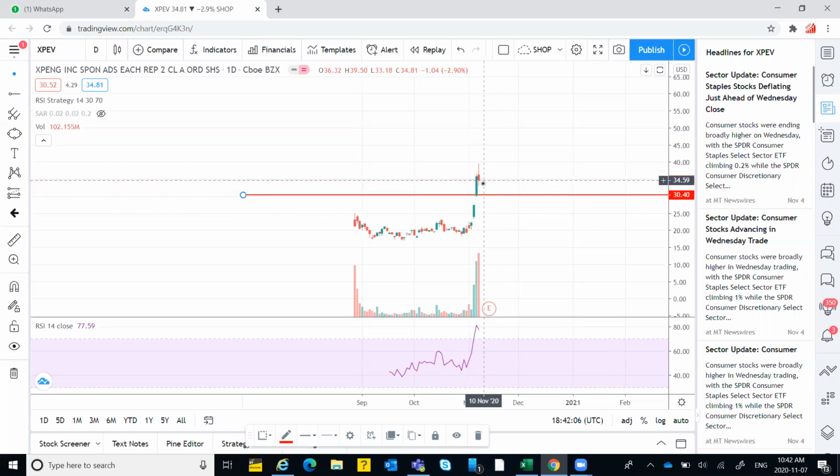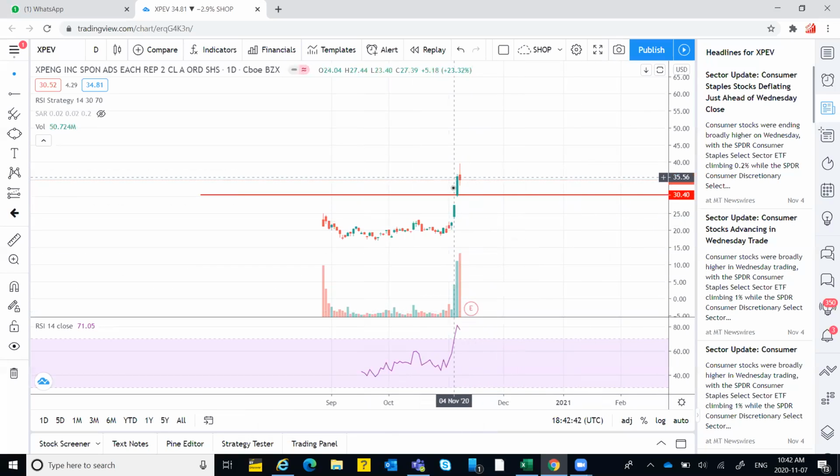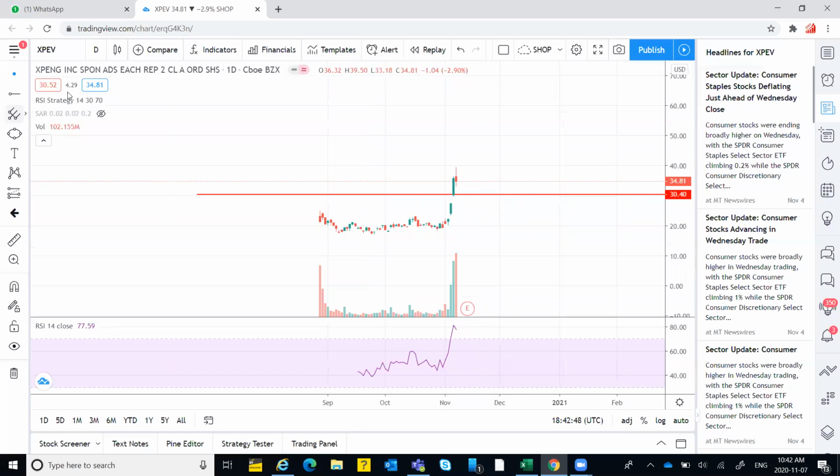Since we're expecting the overall market to be positive on Monday, if it behaves positively, you can sell this, because on Tuesday you don't know what's going to happen. Monday's market may give you a chance to exit because you are already in a little loss situation here. This line should act as a support, or a stop loss for you. If it goes below this, it will fill this gap. So on Monday, decide what you're going to do on this stock. The earnings will be there, so it may have an impact and a tendency to go down.